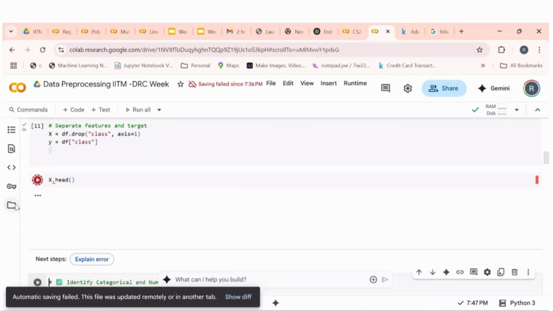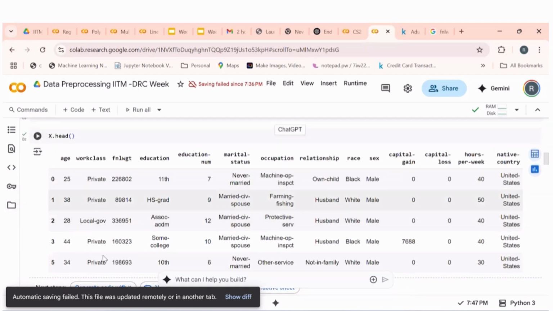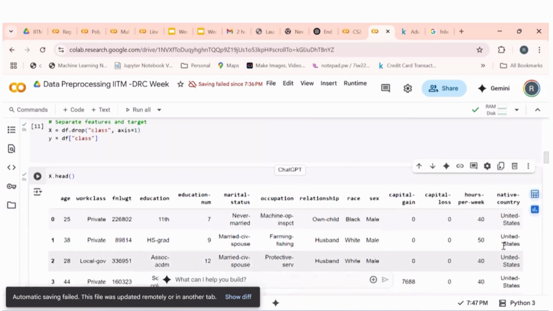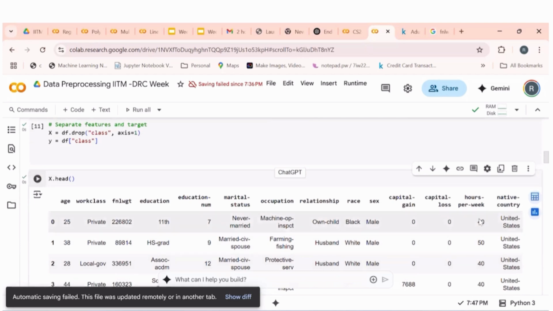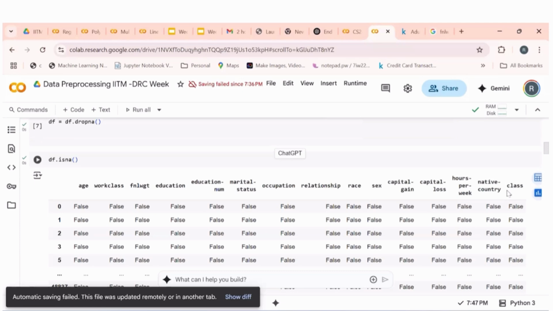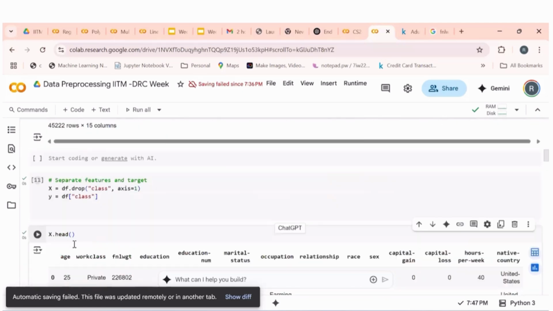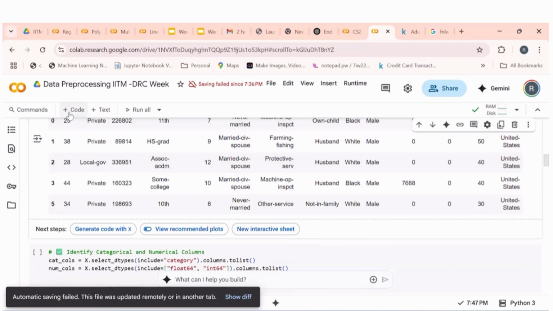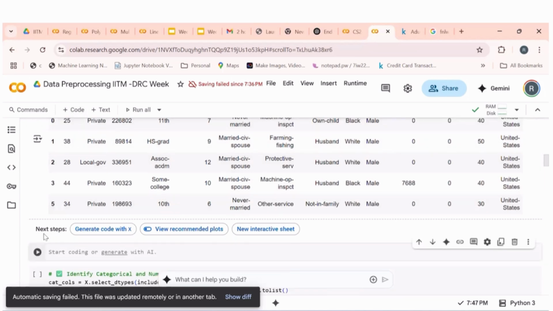Okay. Sorry. So if you see this, the X is nothing else but all the variables except the last variable. Till native country, I'm having the data set, right? What is removed? The target variable class is removed. I kept it separate. So the equation is built up: Y is equal to x1, x2, and so on, multiplied with their coefficients.